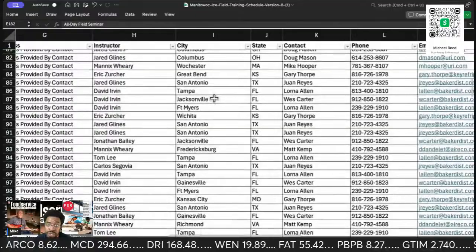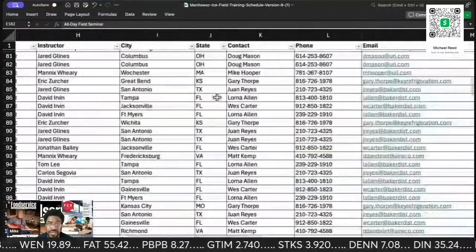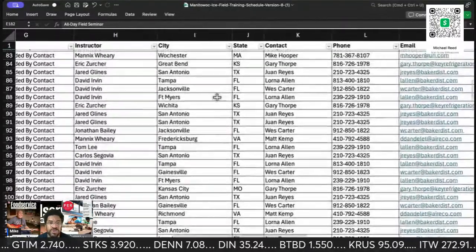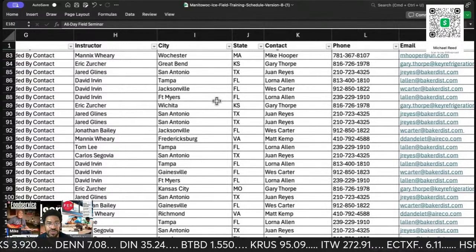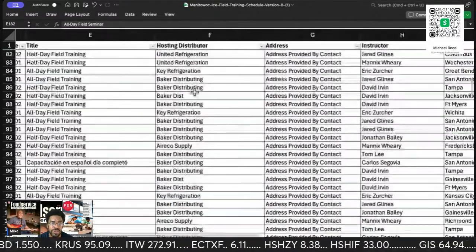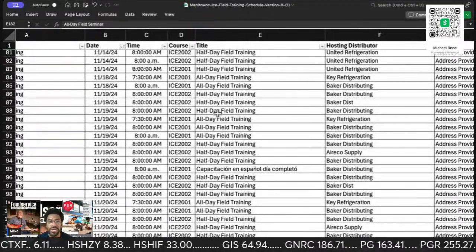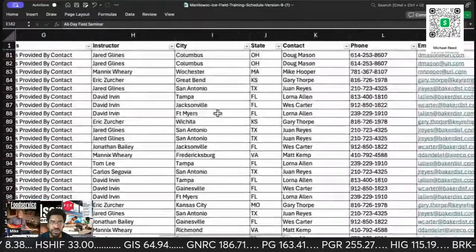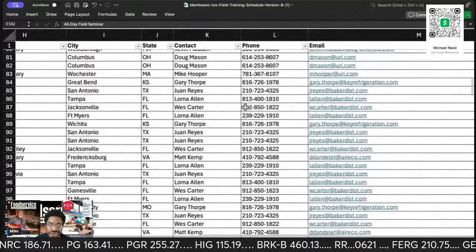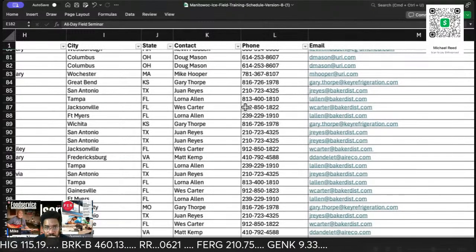So they are still doing Tampa. Tampa is going to be November 19th. November 19th for Tampa, Jacksonville, Fort Myers. So it's the 19th, 20th, and the 21st. Let's see what they got. 19th. Oh, damn. I would call if I were you. There's no way they're doing all those on the same day. They are held by Baker, though. You're going to have to contact your local Baker.